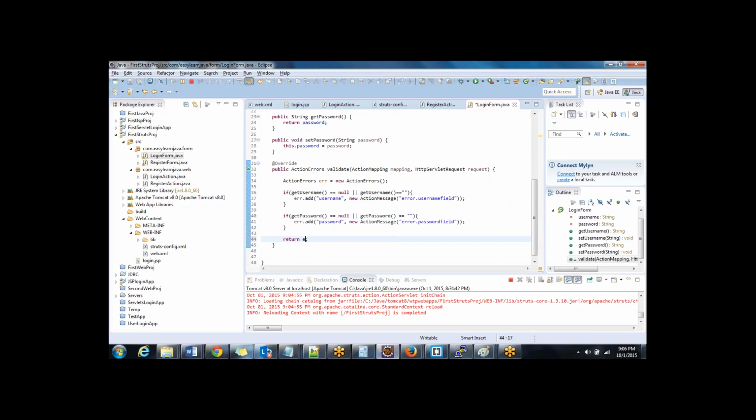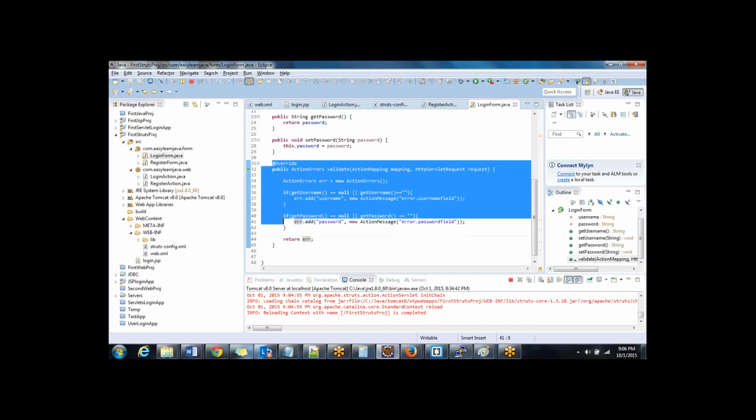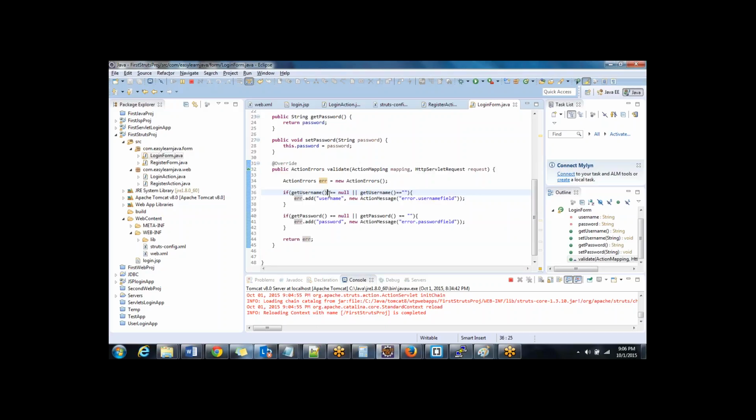I will just send back err. Okay, so what is it that I'm trying to do here? I'm trying to do a data validation here. So who is validating the data? We are trying to validate the data based on these basic scenarios that I'm taking. You can add multiple things, and if there are errors, all the errors are added back into the action errors object. Now the most important configuration.